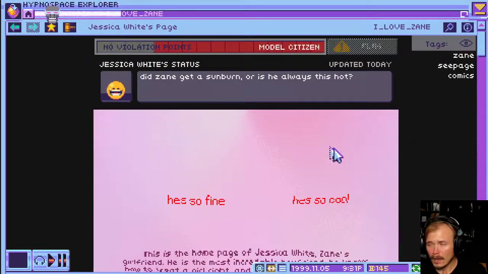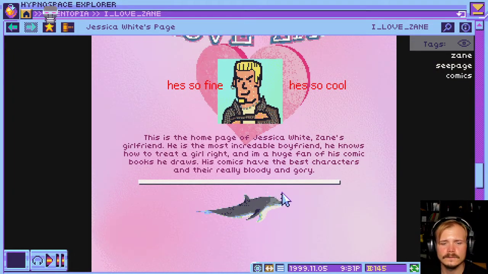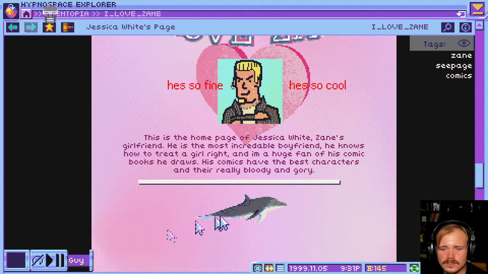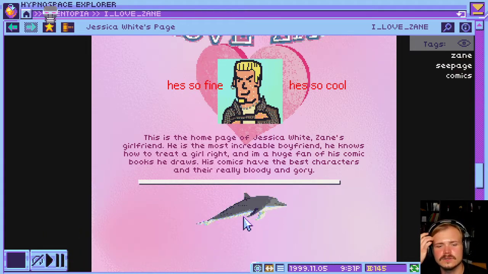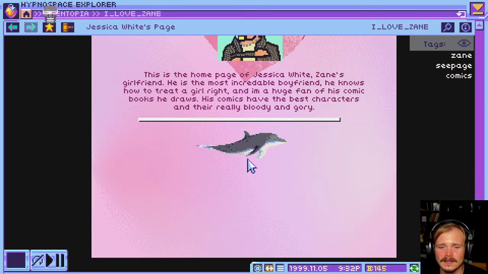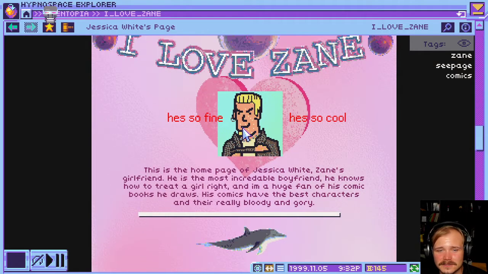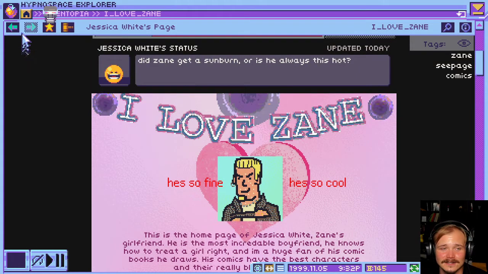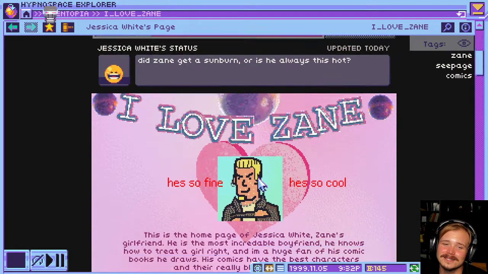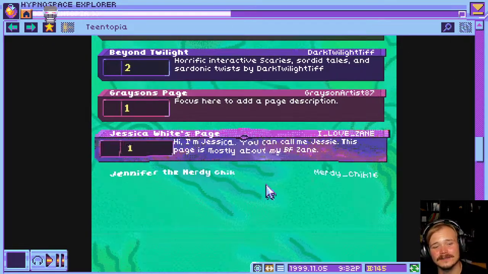Jessica White? Oh, dear! This is the homepage of Jessica White, Zane's girlfriend. He is the most incredible boyfriend. He knows how to treat a girl right, and I'm a huge fan of his comic books he draws. His comic books have the best characters, and they're really bloody and gory. Did Zane get a sunburn, or is he always so hot? Okay, Jessica White, you're not real, are you? Oh, no. Zane, you made yourself a fake girlfriend?